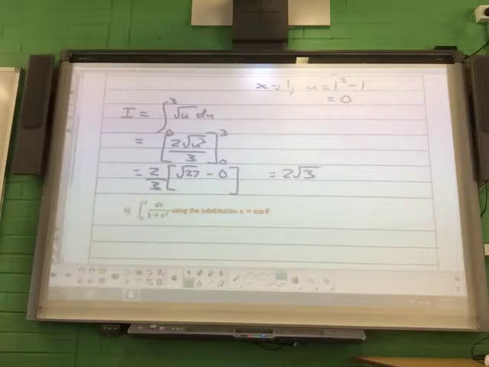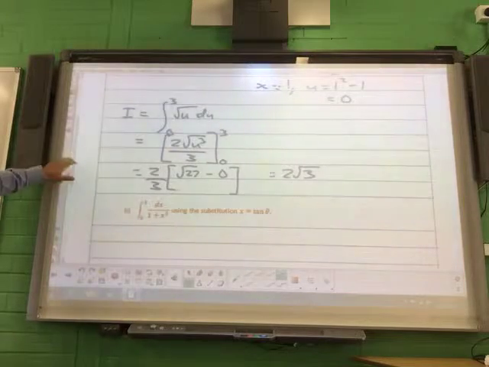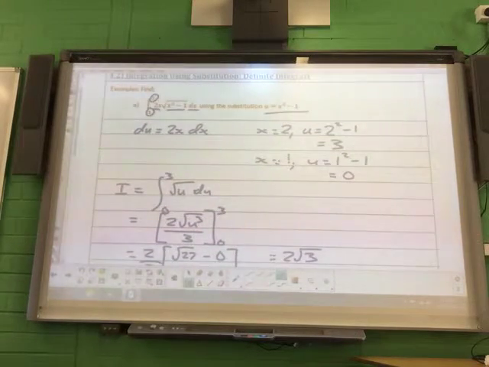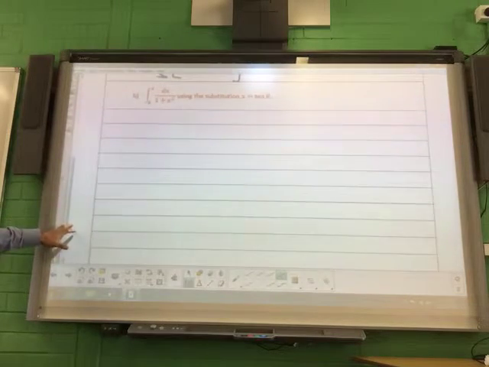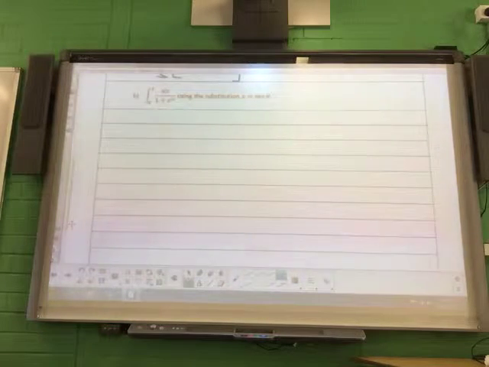Okay, now this is not asking for area, it's just asking you to find the definite integral. Okay, so you don't need to consider area, you don't need to consider absolute values, etc. You are just doing straight integration here. When it asks you to do area, you might need to do more. Alright, well you will in terms of writing units, but in terms of your answer as well. The other reason is, if you remember how I told you if it crosses your axis of integration, you're going to have difference of area. Okay, you don't need to worry about that in this case, only when it's asking you to find area or volume or length.